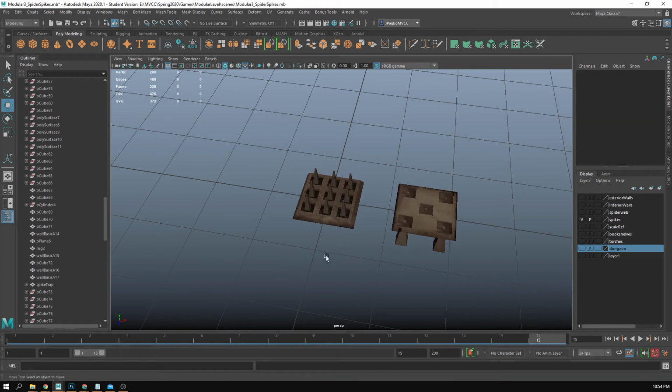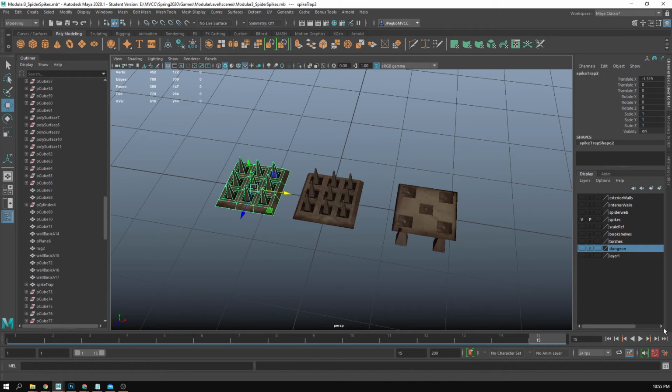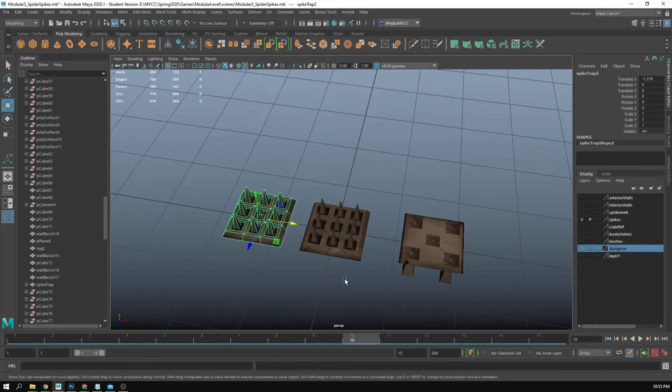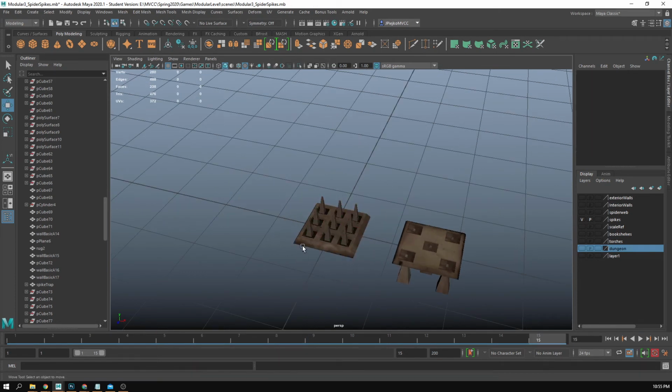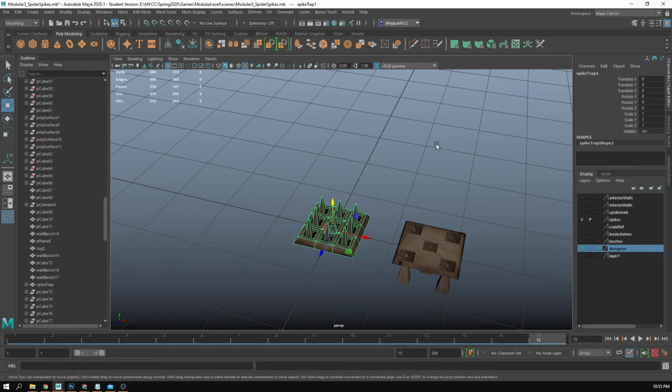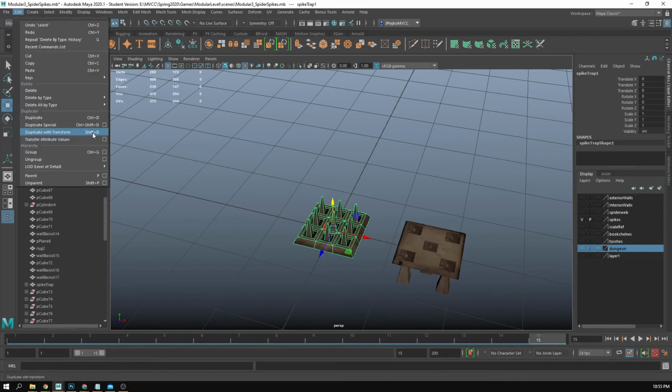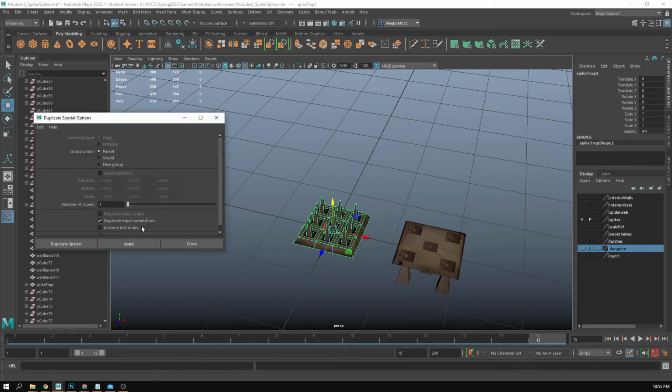How do I get this into Sketchfab? Or first, how do I move this thing around? So again, Control D, move it. Hit play. Nope. How can I get this to move around? Well, if I take this thing and I go to Edit, and then I go to Duplicate Special and I hit the options, you're going to notice that there is this one spot, Duplicate Input Connections.